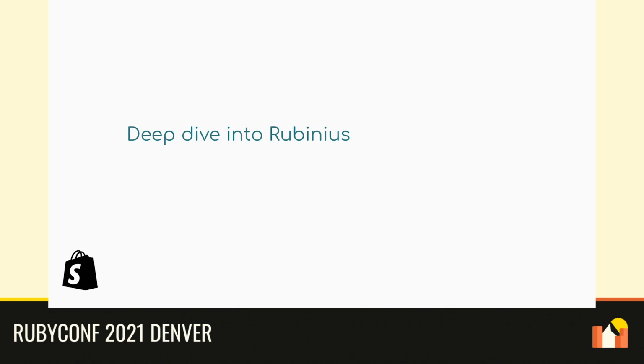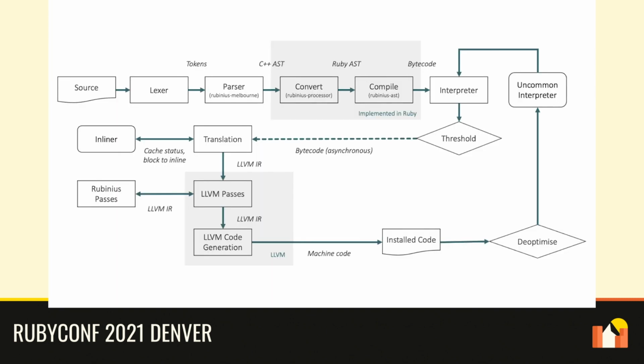Rubinius is a particularly fascinating Ruby compiler because it was a complete re-implementation, and they tried many different approaches to compiling Ruby in Rubinius over the years. Rubinius doesn't contain a just-in-time compiler these days, and the project seems to have stalled entirely, unfortunately. But we can look at the Rubinius just-in-time compiler as it was the last time it shipped with a just-in-time compiler. Now this is starting to get much more complicated, and this is typical of compilers. There's a simple starting point for how compilers are designed, and then you can add more and more things to make it more complicated and more effective and more optimizing.